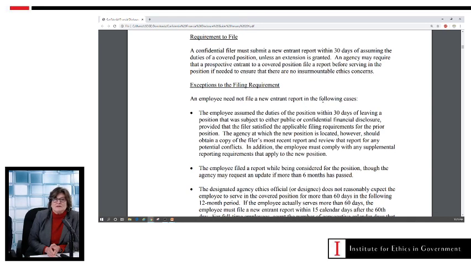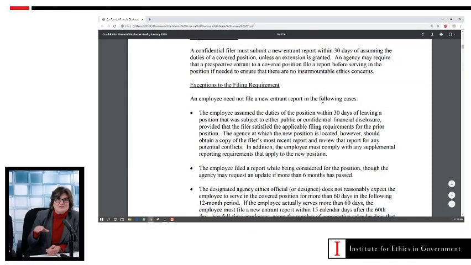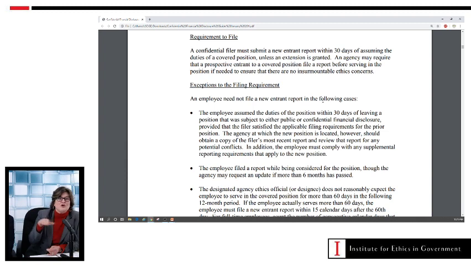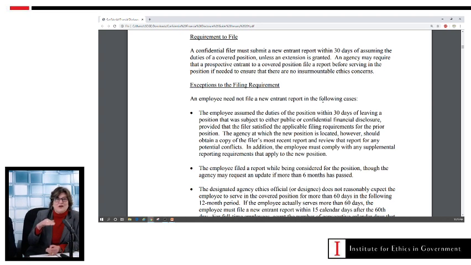This is an area where it's really critical to have a good working relationship with whatever part of your organization can assist you in identifying these folks as quickly as possible. Because I think if we consider a new entrant filing kind of like getting a baseline sense of the health of the individual and the work that they're going to be doing, and the annual report being their yearly checkup to make sure that everything's okay, we want to start out with a good, clean baseline report for the individual to make sure that, ethically speaking, they're healthy to move forward with the work that they're going to be doing. And so time is of the essence with that.